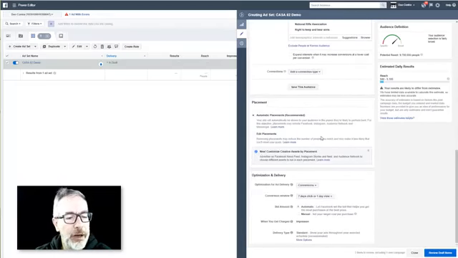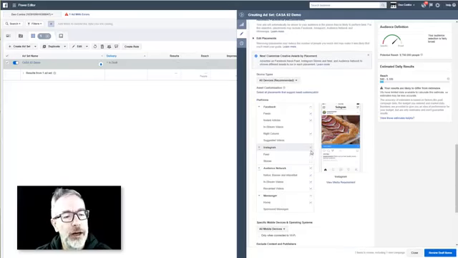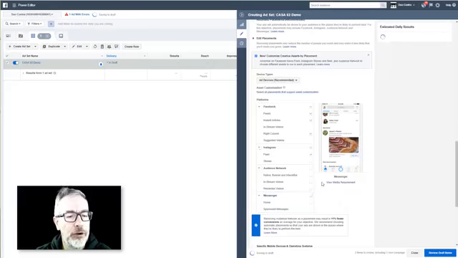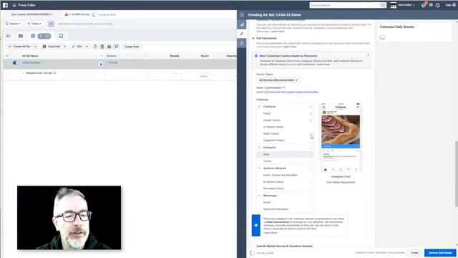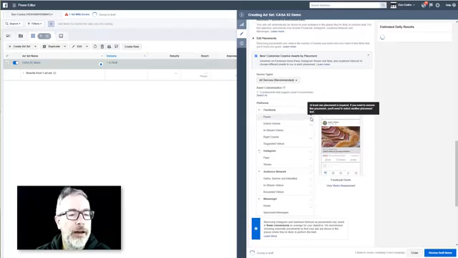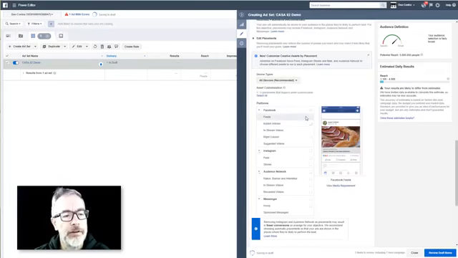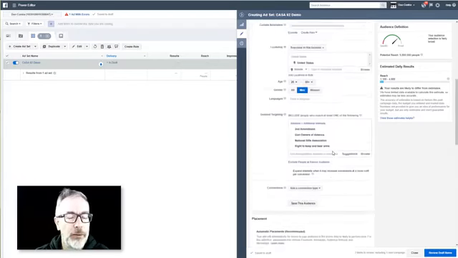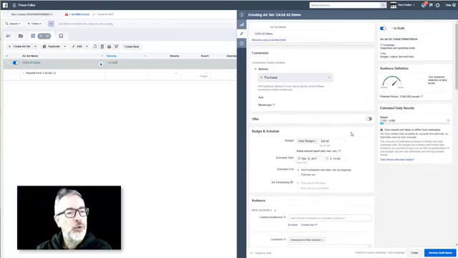Now on the placements, you may need to narrow this down, but for the time being, let's just go for a simple setup where we take out Instagram, take out the Audience Network, take out Messenger, and take out the right column as well, and the instant articles, and we're just going to have the feeds. So this is now just going to mobile and desktop feeds, and that's going to make it a little bit easier to choose a compatible ad that's not going to give us stress once we select that.